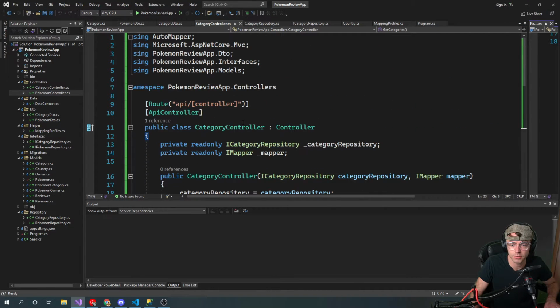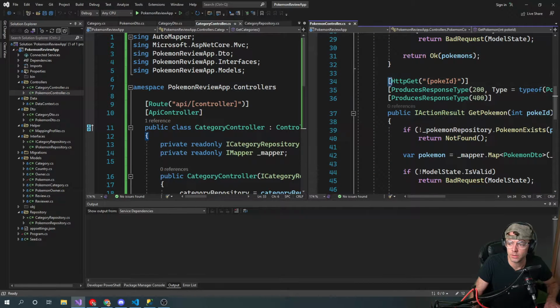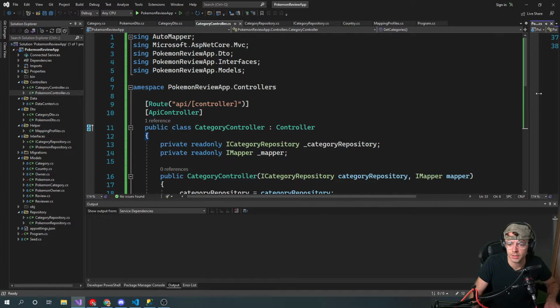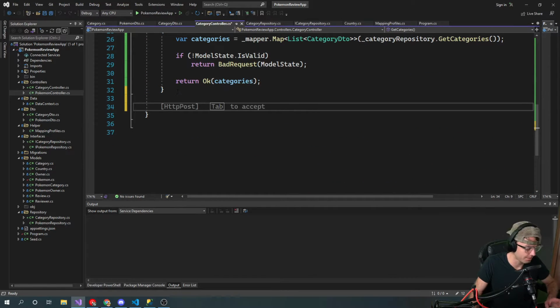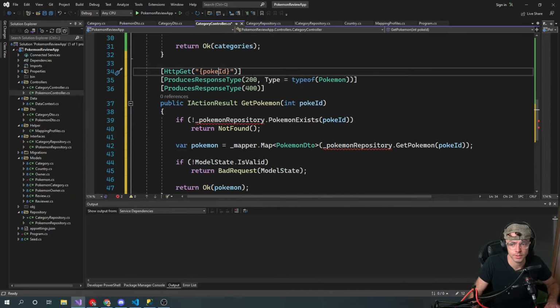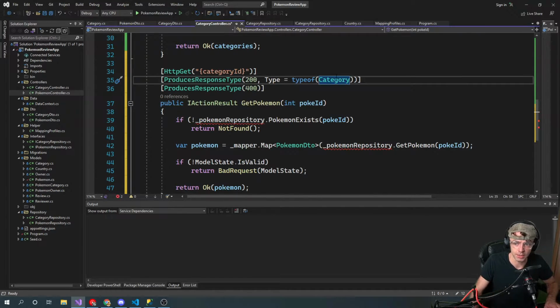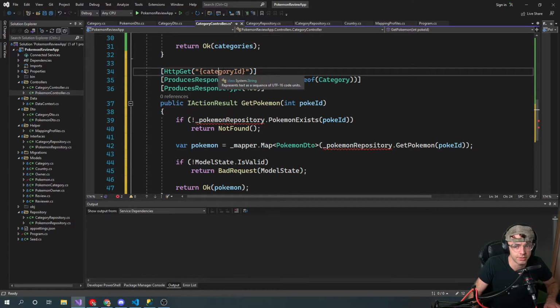So Pokemon controller. Oh, it's over here. So just going to go in here. Once again, toss that in there. Sometimes copy and pasting code is good. And let's be a little explicit about what type of ID we are trying to return, because a lot of times with APIs, the devil is in the details, and I'm guilty of rushing a lot, but little details like this really make a big difference.